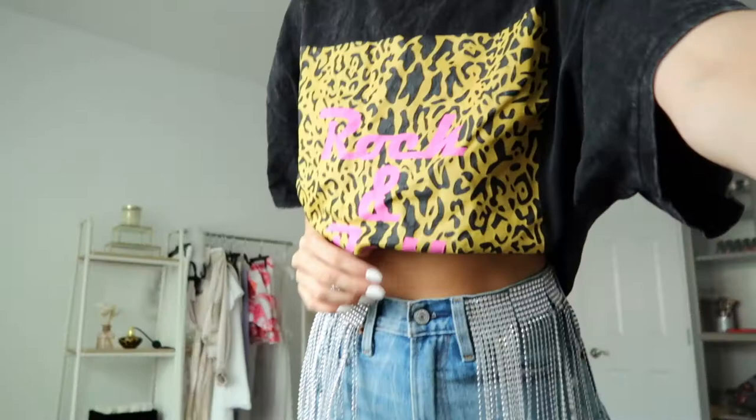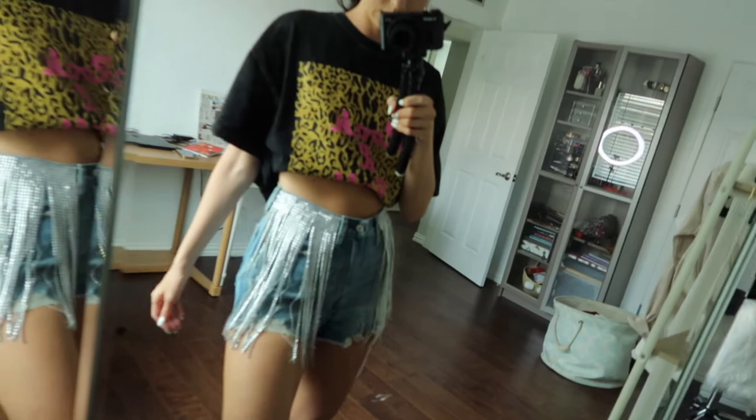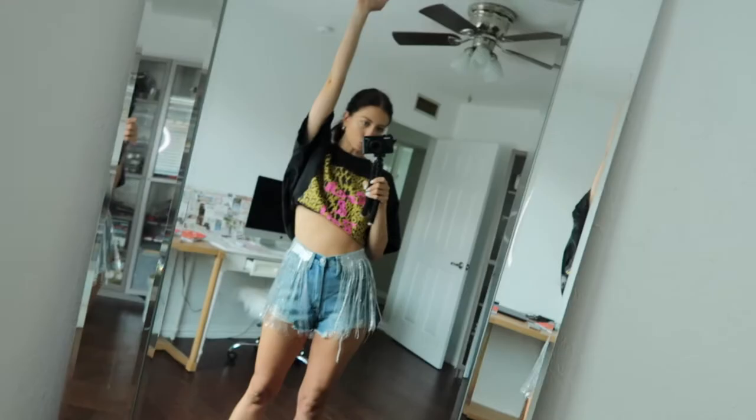So I just have them with a top that I tuck, but how freaking cute! So I love that I started them at the top instead of at the pockets, and then they just are fringy all the way to the sides. I'm obsessed. Let me show you guys in the mirror. So cute, love. So I'm gonna be wearing these with a Bride on Broadway t-shirt that we ordered, and they haven't come in yet, so I can't show you my full outfit, but just giving you a little sneak peek on the shorts.